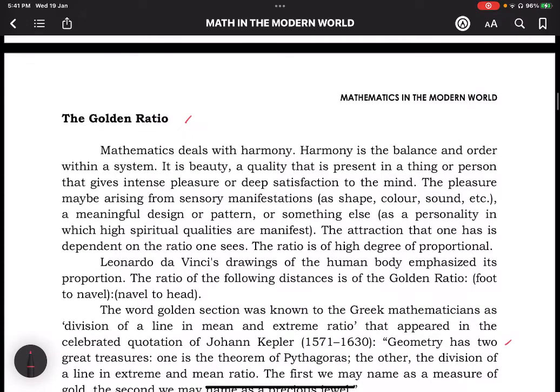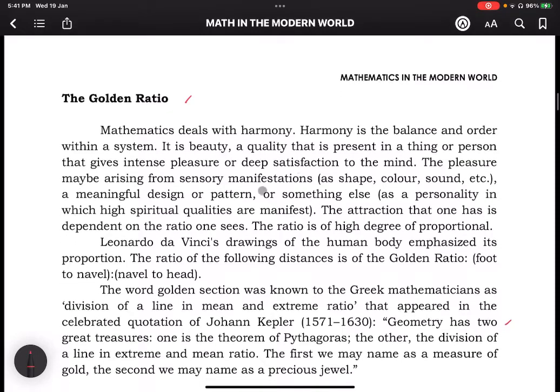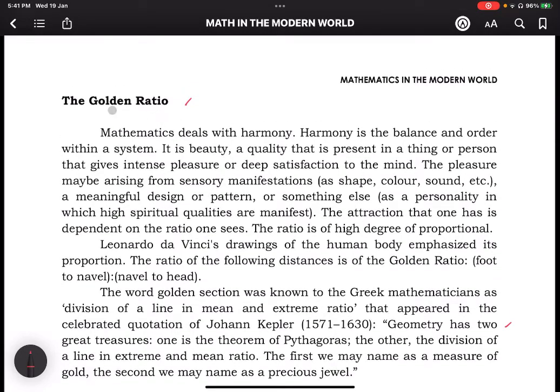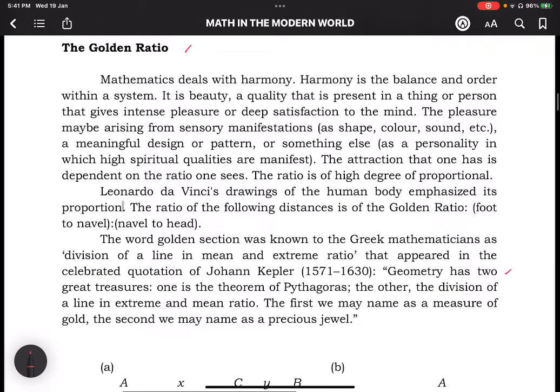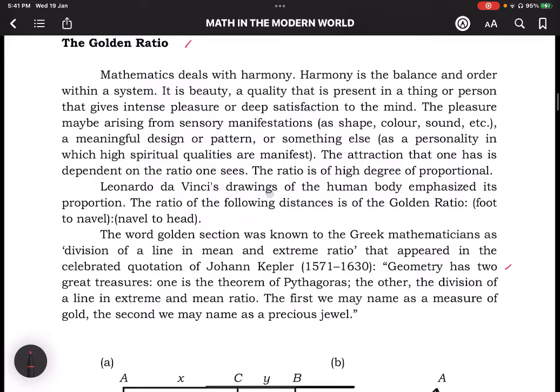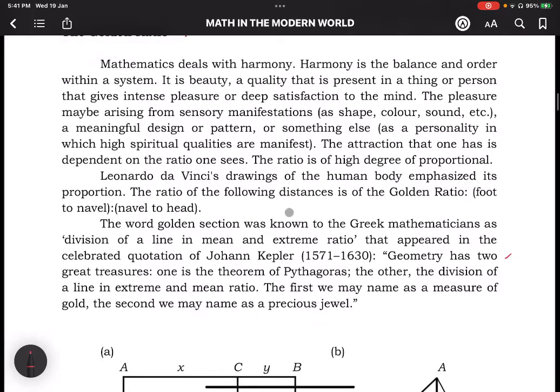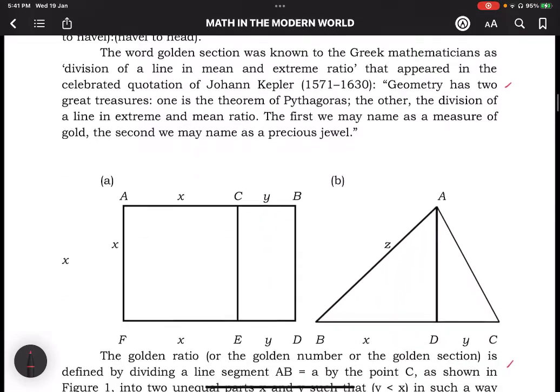So, ito yung reason, no? Kung bakit may mga tanawin na tayo ay nagagandahan at di natin alam, no? So, ito yung explanation nun. Okay? So, nasasatisfied tayo dahil ang tinitingnan nating tanawin is sumusunod siya kay golden ratio. So, dahil dito, ginamit ito ni Leonardo da Vinci, no? Sa pagdodrawing ng mga human bodies, no? Which emphasize its proportion. So ito na yung golden ratio, no?